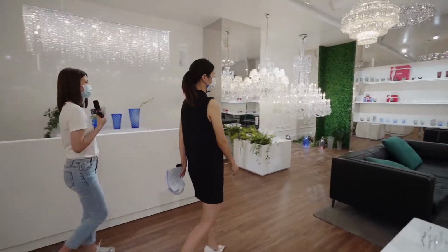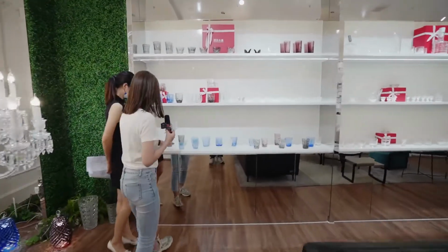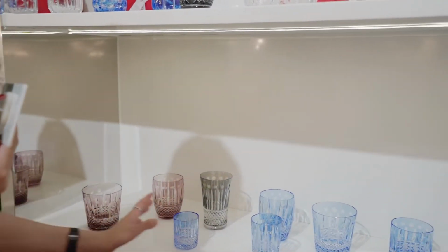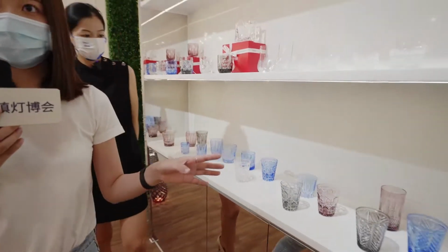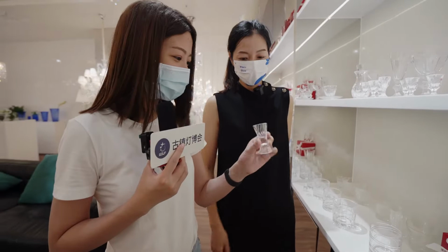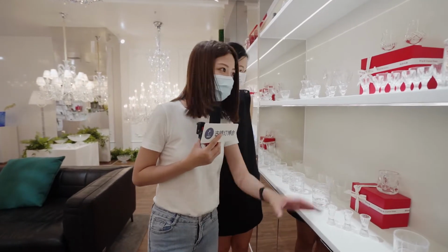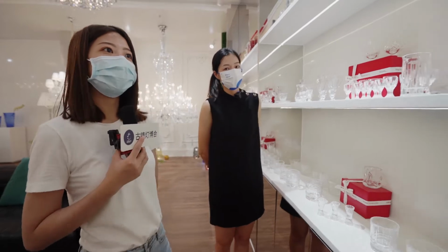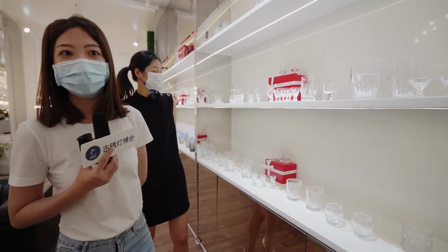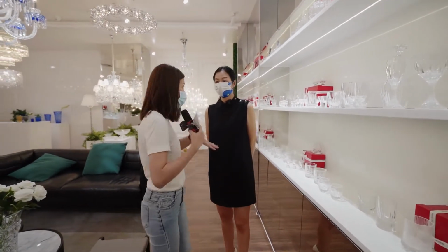Here we have more cups. Also, when we drink water, we also have the matching cup for that. Yes. Wow, I like this one. It's really small. And we can see all the sizes we can find. What's this for? Is it for whiskey? It's white one. Oh, it's for wine. Chinese wine. Okay, so these are the cups for wine, right? Yes. That's very cool. Different wines like champagne, like whiskey, we can always find the matching cup. Okay, so I think if we're going to give away some gifts, we can pick from here. Okay, now let's go on and find out what's more.